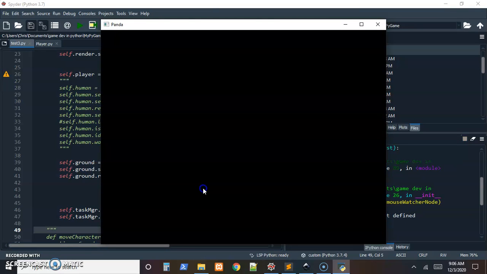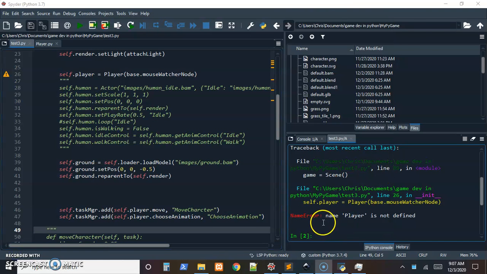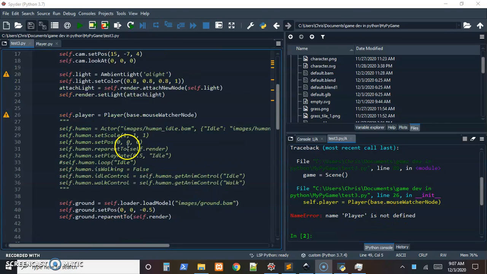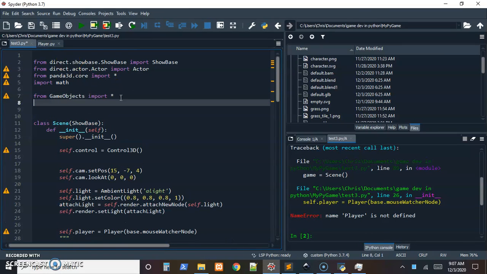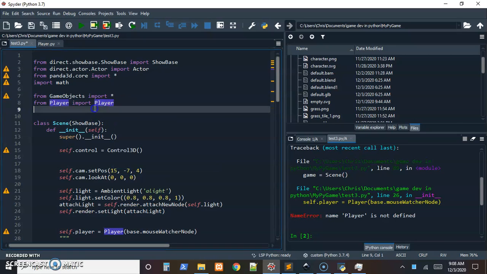Opens that up. Uh-oh, something crashed. Let's see what crashed. I'm going to pause the video and check the error message. And this is an error message we've seen a few times. Player is not defined, but I know player is defined. It's just been a couple videos defining it. Just forgot to import it. So from player import player. There's only one thing in there, so I'll just do it that way this time.